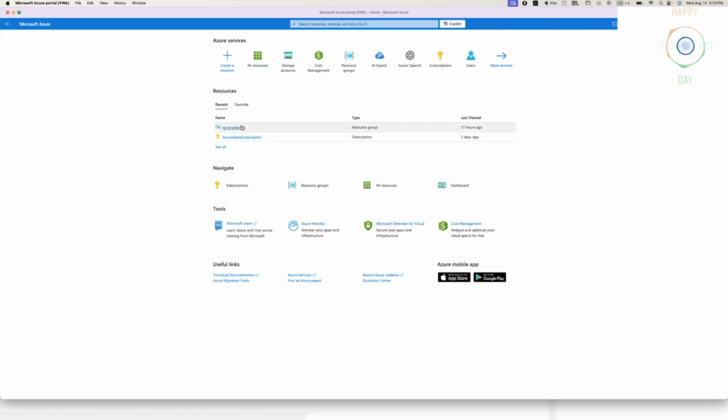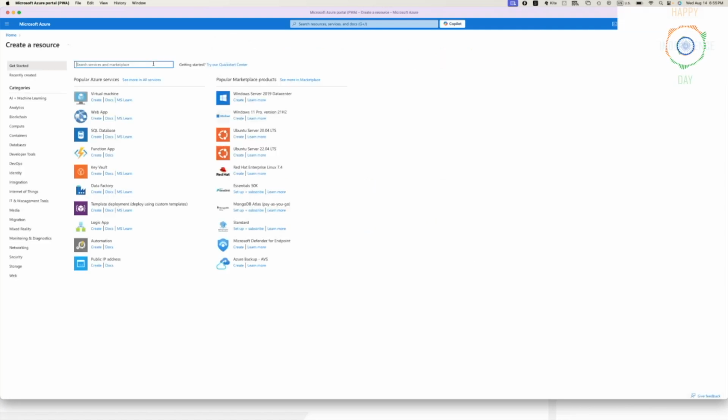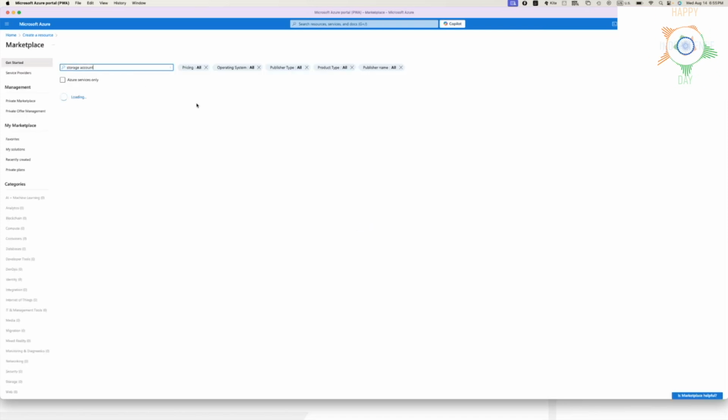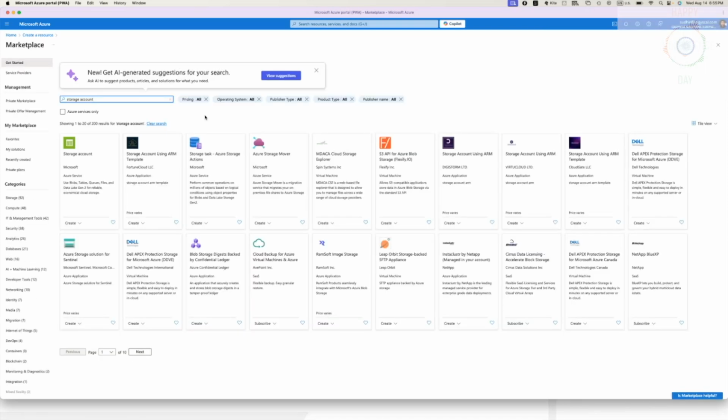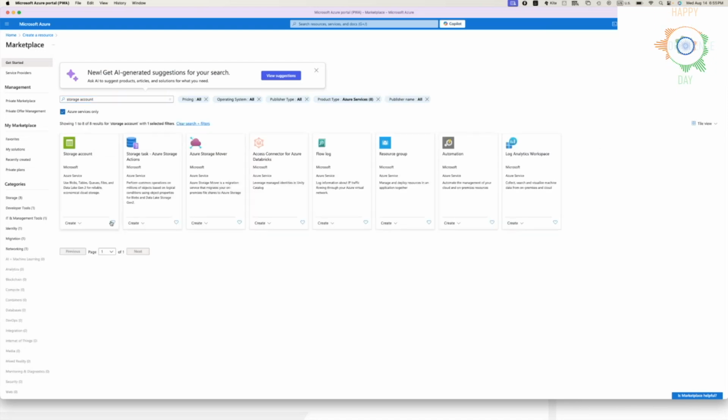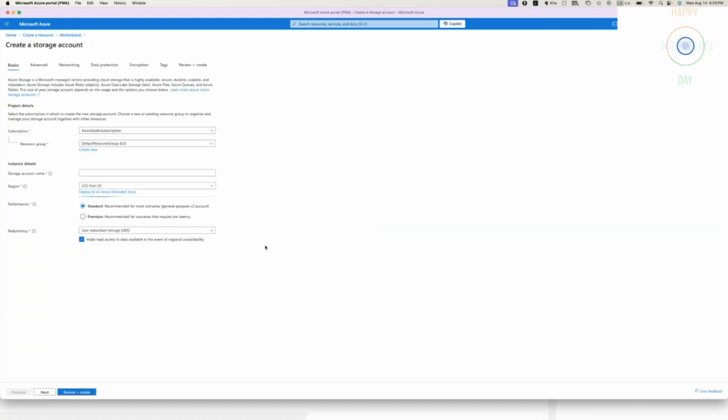And what we'll do, we'll go for creating one storage account. So in this storage account, this is the storage account we need, right? You can always filter it out, or you can put it in a favorite. So we'll go with this.